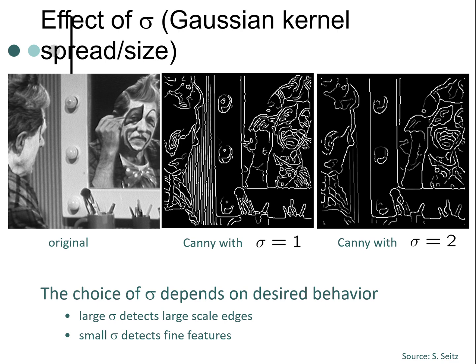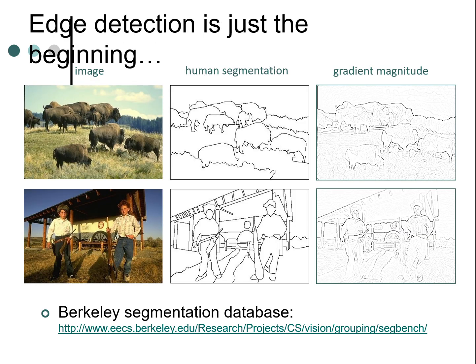This is the effect of sigma. The choice of sigma is equal to 1. If it is 1, it can even detect small edges which are present in the images. If the sigma is 2, it can detect only the largest edges which are present in the original images. For example, if the sigma is larger, it can detect only the large scale features. If the sigma value is smaller, we get the fine features which are present in the original images, along with the threshold values.